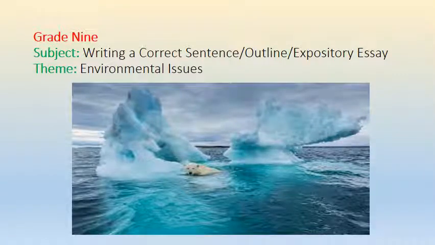Hello, grade 9. Today we're starting with a new writing lesson. First of all, we're going to learn how to write a correct sentence. We're going to revise how we write an outline, and then finally we're going to take a look at an expository writing sample and revise the elements or the characteristics of expository essays.